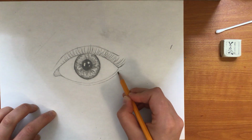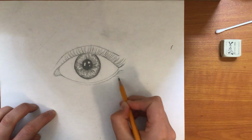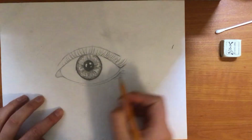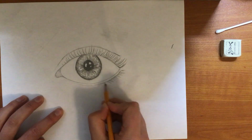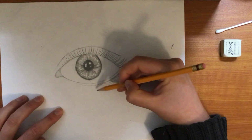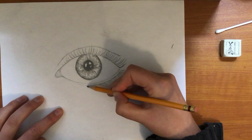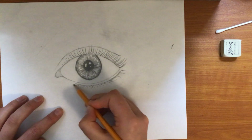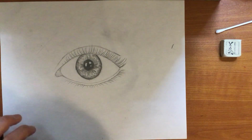So they're coming out of this line, and they're curving up this time and out towards the back. They're smaller on the bottom, so they're not as long, but again, they're curving up out of the line, so it goes up and out and back, and you're flicking your wrist. When you get to the middle of the eye, they just come straight down, and then they start to go in the opposite direction, and they get much smaller and fewer as you get towards the inside of the eye.